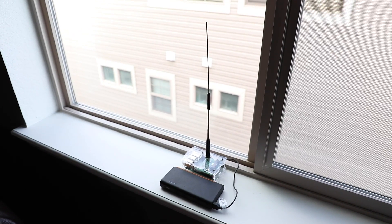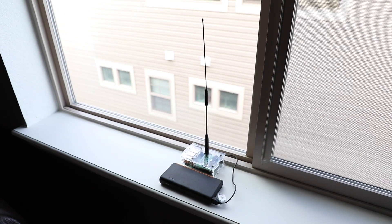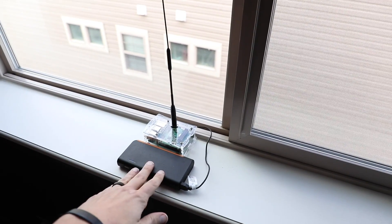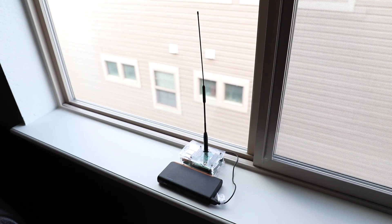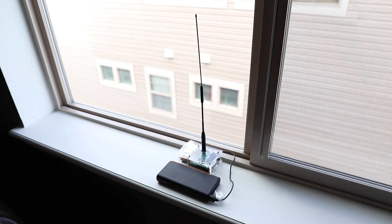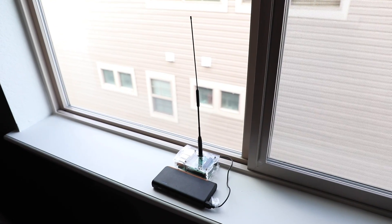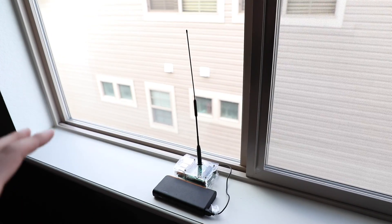Here is my hotspot. This is what's known as a PiStar — a Raspberry Pi 3B Plus board with a DV Mega board sitting on top. It is being powered by a portable battery pack at 2.1 amps. I did put a nice high-gain Diamond SRH320A antenna instead of the normal rubber duck antenna that comes on most of these hotspots, just to try and squeeze every single foot we can out of this hotspot. The hotspot is sitting here next to the window, and we're probably at about almost 40 feet up in the air.